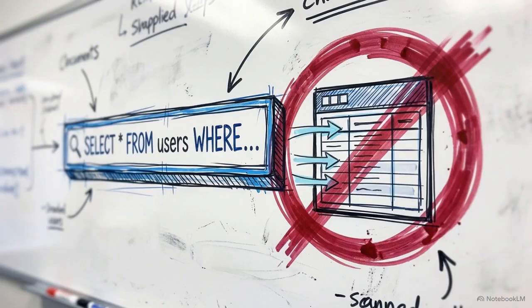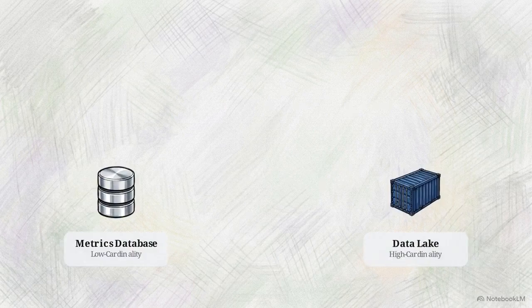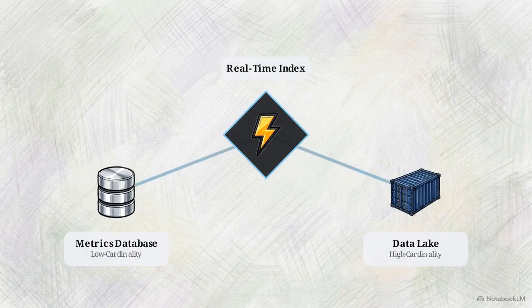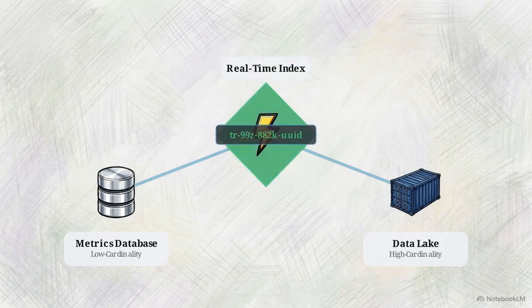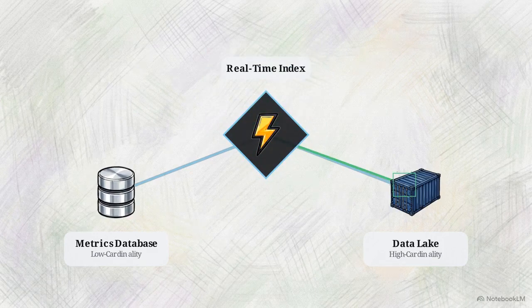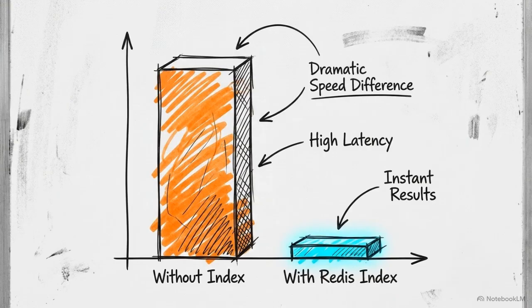We still need to locate specific high cardinality trace IDs inside the massive data lake without triggering a full table scan. To bridge the 2 distinct silos, we implement a real-time secondary index. When a new trace lands, this Redis index maps the complex user variables directly to an exact file location in the data lake. Fusing optimized OLAP queries with real-time secondary indexing creates the mechanical engine for a millisecond cross-join.